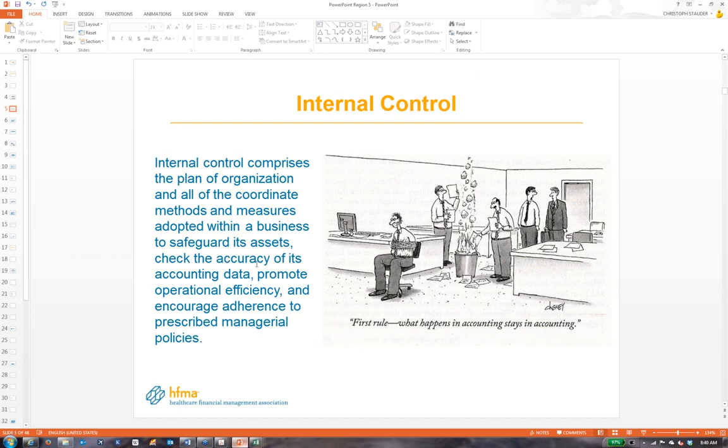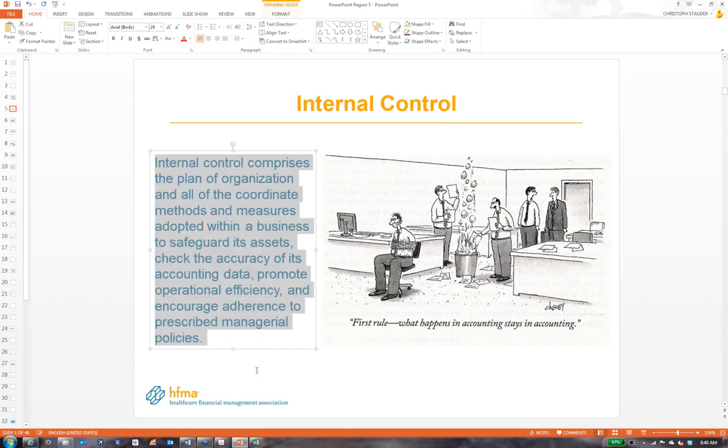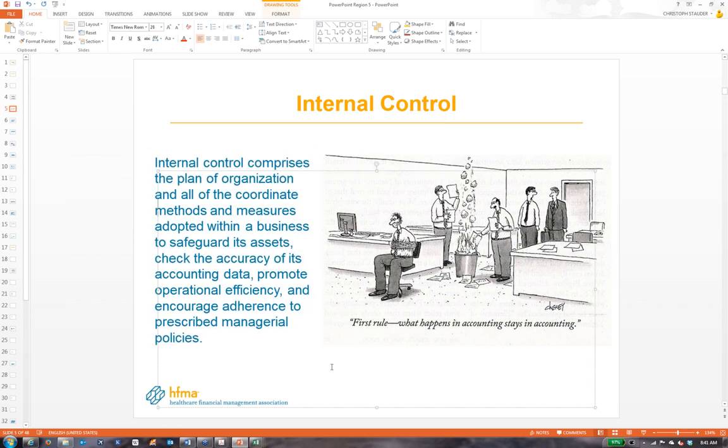We're going to start with a very classic definition of internal control. There have been fancier definitions since this time, but I think this one captures what we need to concern ourselves with when it comes to internal control. And that is this classic definition here, which comes out of the old AICPA standards for auditing organizations, the audit standard, so to speak. And it no longer appears in the modern codification, but in spirit it is still there.